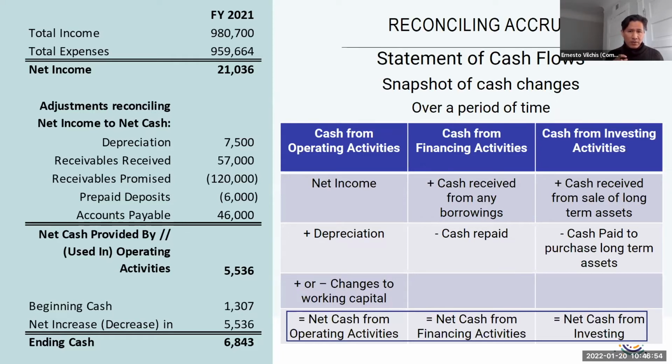And you always want to be tracking how your cash is coming in and out, because that is really important. One really nice thing about the statement of cash flow is that it allows you to break down the flow of cash from your operating activities, like what you do for your programming, for example. It also tracks cash from financing activities. So if you've borrowed any money or repaid any money, it allows you to track that separately from your operating activities.